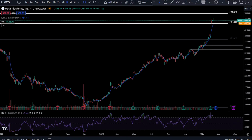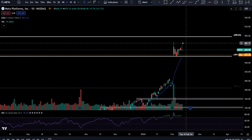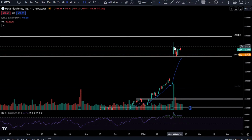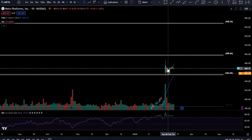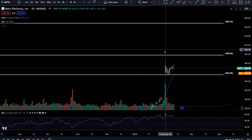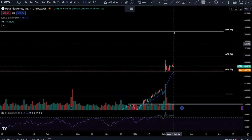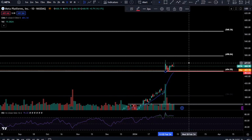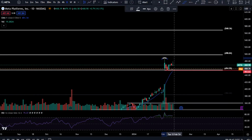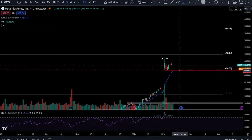Or not the bearish divergence. But actually, over here on Meta, guys, if you want a short, all right? I'm not saying to short the beast, but this is kind of what I was saying when I said don't short the beast. If this thing is going to do this and then have the next leg up, it's probably going to just keep going higher. Now, you could potentially have a short setup over here on Meta if you were to take out this low. Why? Because you will have a downtrend. You have a high, you have a low, you have a lower high, and then you'll have a lower low. So there you go.